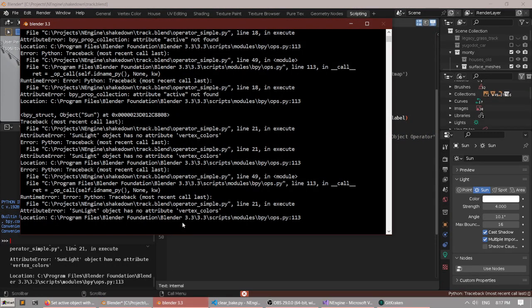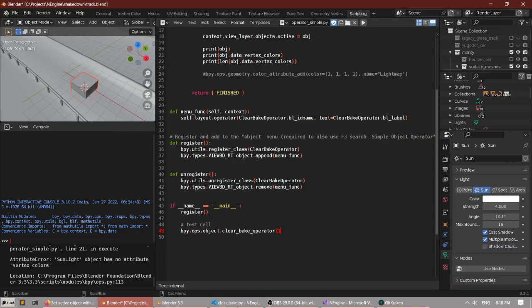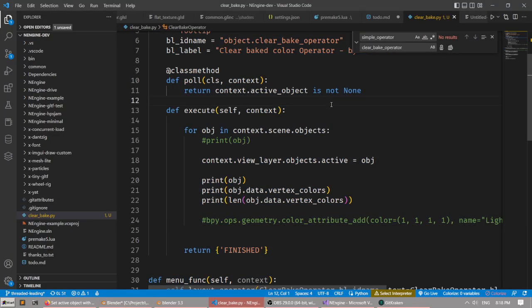Okay, what's the problem now? Okay, it's different. Objects has no attribute vertex colors. Ah, well, it's not even selected. Oh, I'm just looping through all objects.